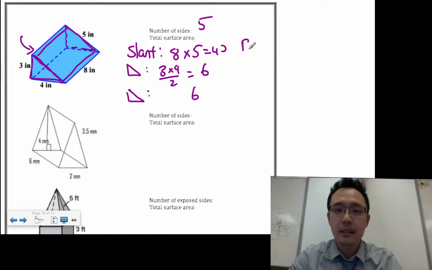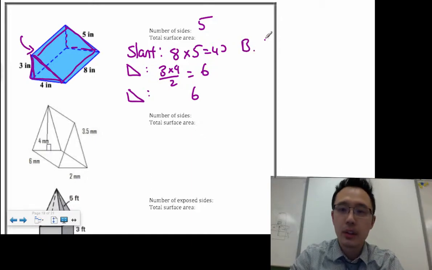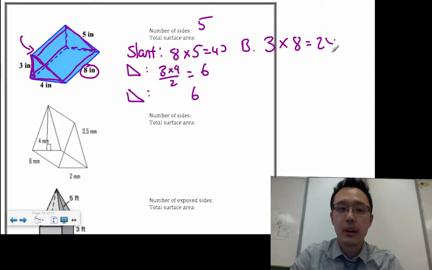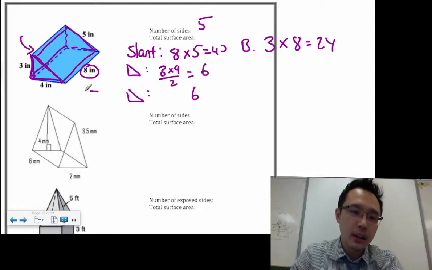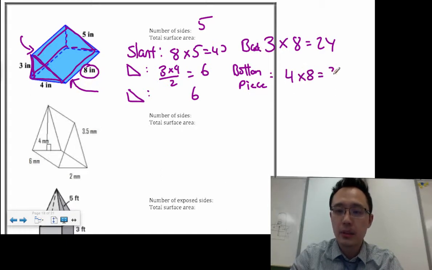So that back side is going to be, what are my dimensions? I have this height, which is 3. And do I have the bottom? Yeah, I have it. It's same as this one, which is 8, gives me 24. What is it sitting on? This big rectangle that's sitting on. So this is the bottom piece. Bottom piece. This one means the back. So this one is going to be 4 times 8, which is 32.